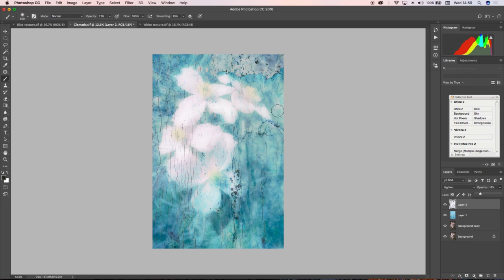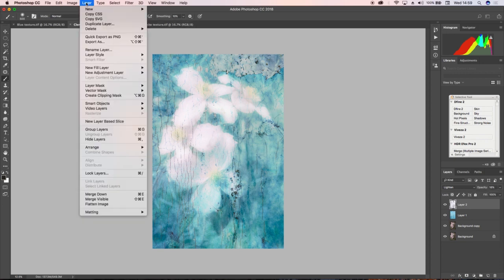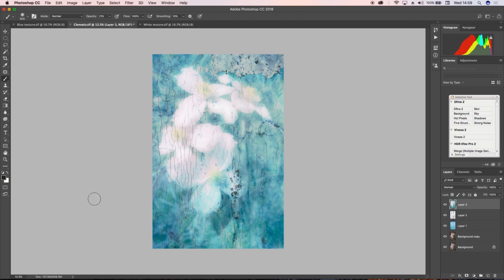So to do stamp visible, I go to layer and down to merge visible, and then hold Alt on the keyboard and click merge visible. And you'll see you get a new layer 3, it says up here, which has the whole of the effects that you've just been doing with the layers.